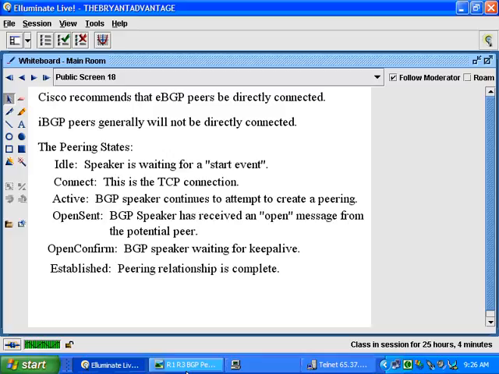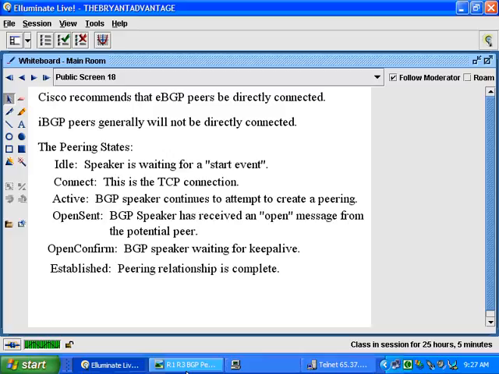Before we take a look at our first peering, though, let's mention the peering states here, because we'll see a few of these in action. And the first one is idle, and the speaker is waiting for what we call a start event. And the start event we're talking about there is either the establishment of that TCP connection that we talked about earlier, or the reestablishment of a previous connection.